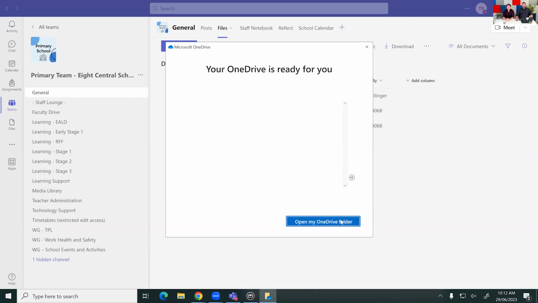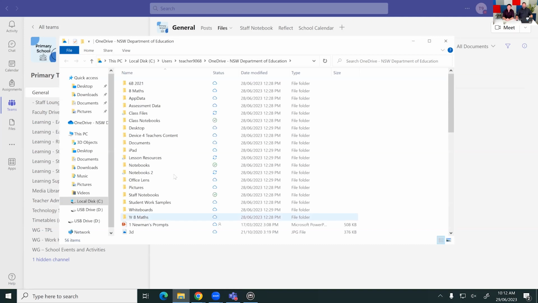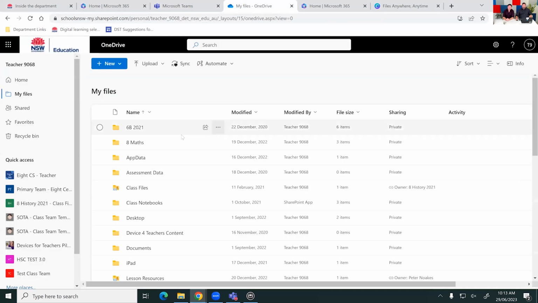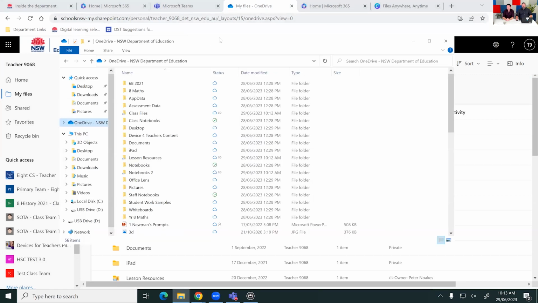Absolutely, great. When we say open my OneDrive folder, we'll see our file explorer should pop up, and we can see here down the left, there is our OneDrive, which appears for us. Now, all our files do sit in this space that is accessible. Just note that, think of it like another door into the same view. So this OneDrive view is the same as this, let me go back to my OneDrive, which is sitting up here. I've just got a floating meeting in the way. So there it is. Yeah. So these files are exactly the same, like two doors into that same content.